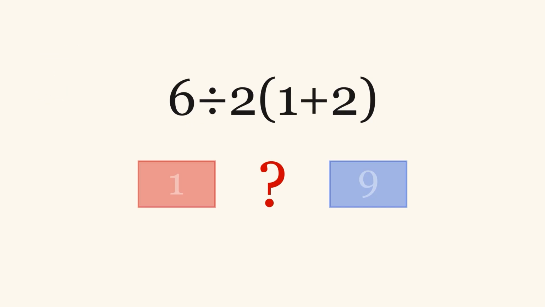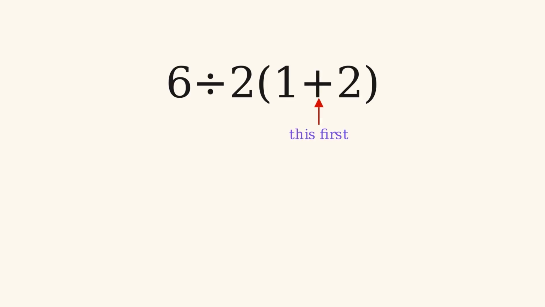Here's what I want to tell you before we start. Everyone arguing in the comments is doing so in good faith. Both answers are defensible. The problem isn't the people, it's the expression. Here's the one thing both sides agree on. The bracket goes first. 1 plus 2 is 3. Nobody's fighting about that part.